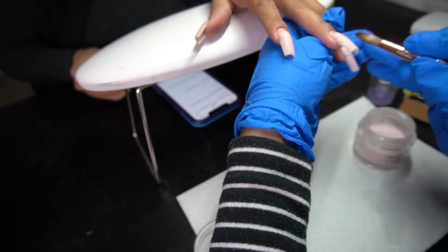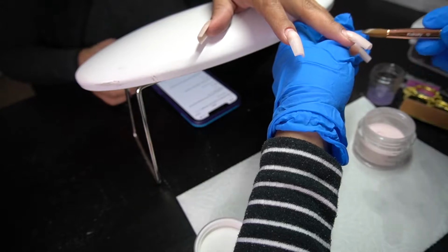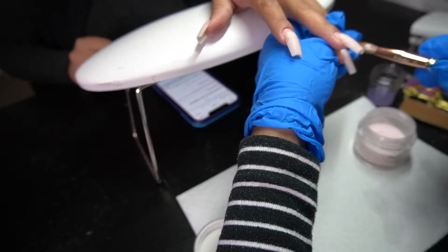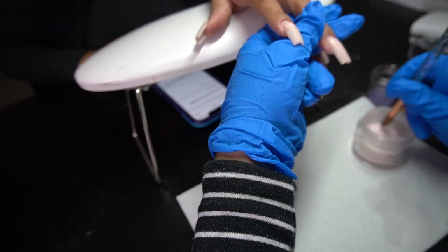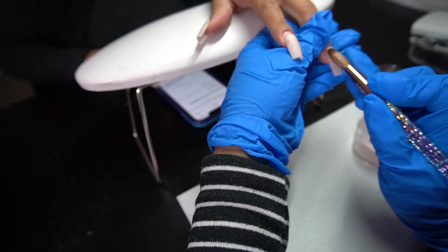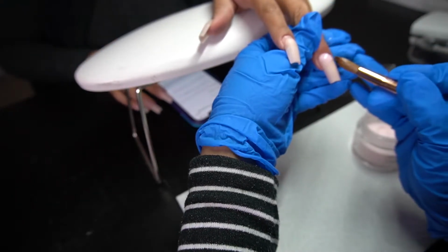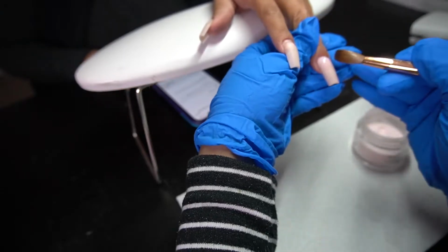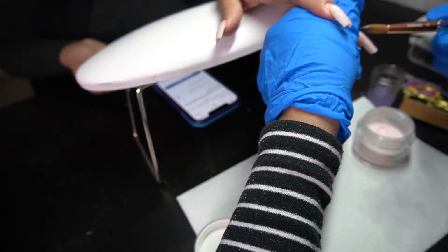But yeah, this is a size 12, and honestly, this size 12 feels a little bit bigger than the Mia Secret size 12. I don't know if it's just because I've had Mia Secret for as long as I have, but after having it for so long, some of the bristles do come out and whatnot. But this one, honestly, you guys, it works like a dream. I am so happy with it. I'm so glad that I got this.